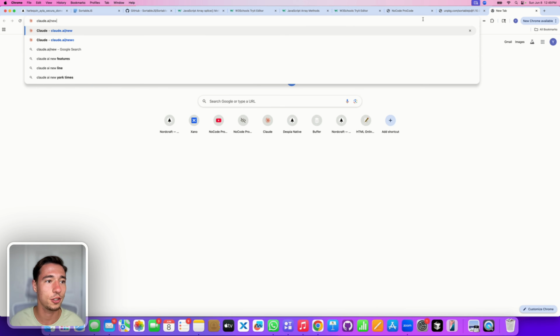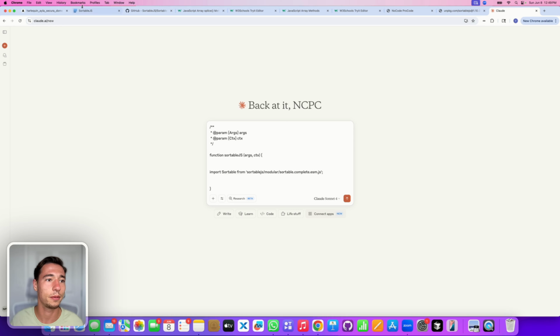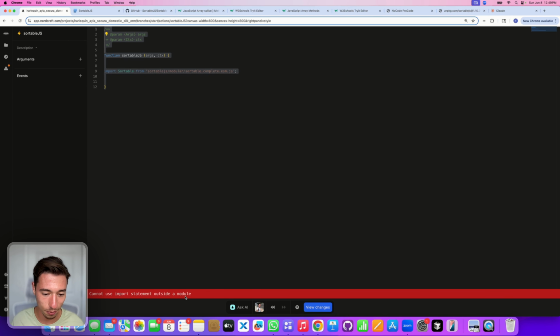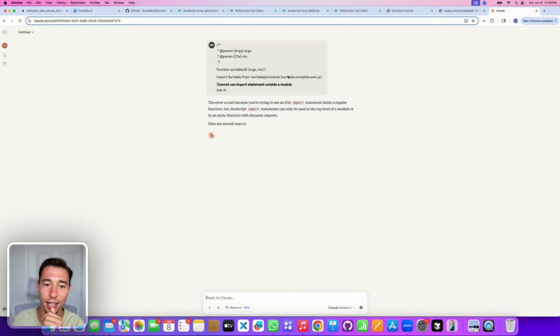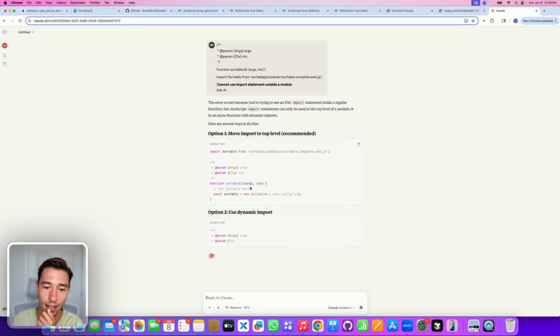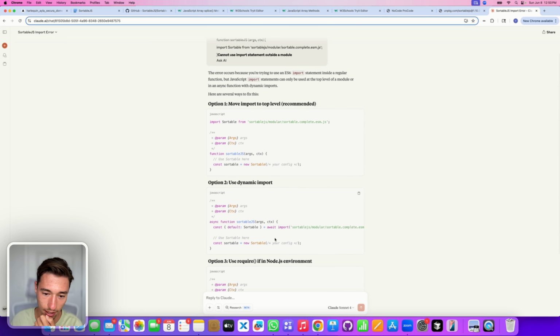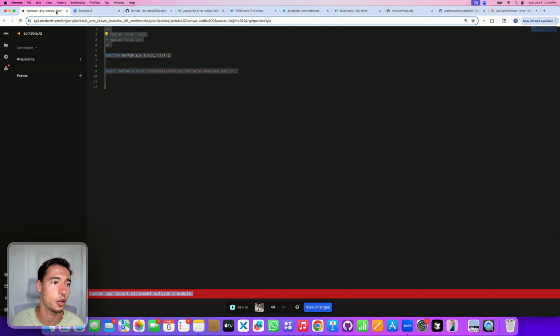I'm going to copy that code, and I'm going to trust Claude to tell me what to do here. And then I'm going to go to Nordcraft, and it will tell me how to structure the code, because we do have to follow some guidelines when it comes to that. So let's take a look. Sortable.js, new Sortable.js, using dynamic import. Yeah, I think, okay, we should probably use the dynamic import functionality with ES6 modules.